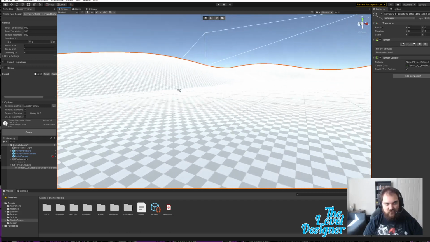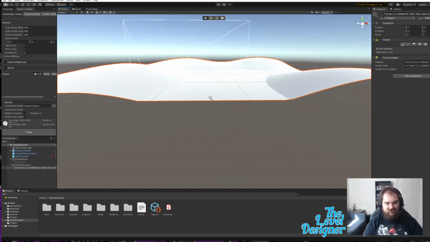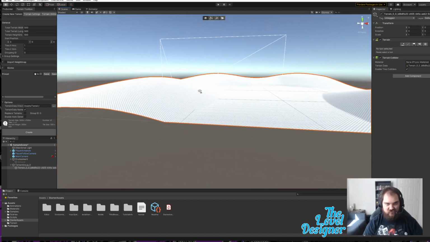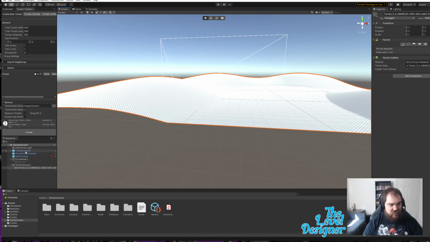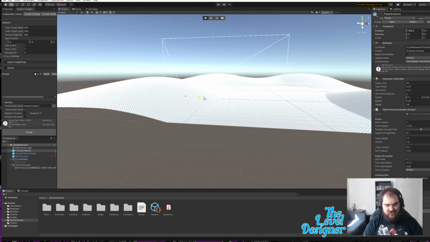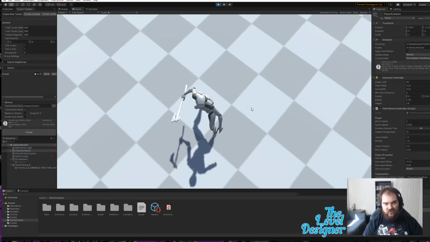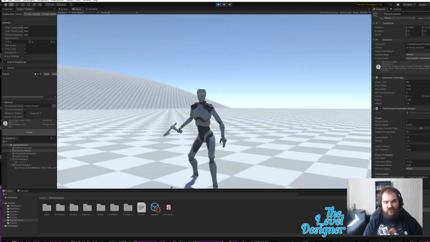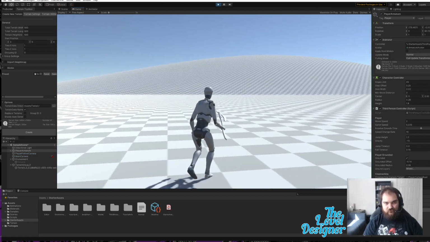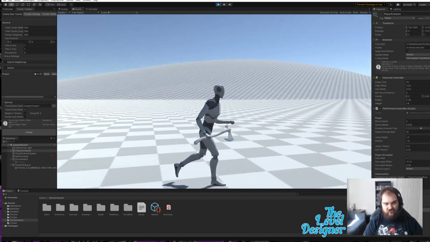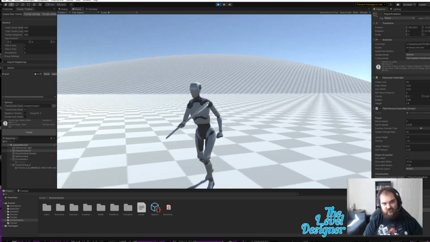This is going to be where the flat parts of the level are. So I'm going to take my player here, and I'm just going to move them right here. So if we play now, we should see that everything is looking pretty good. I think so, anyway.